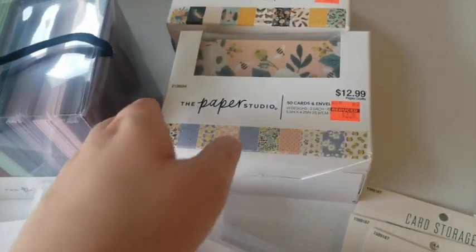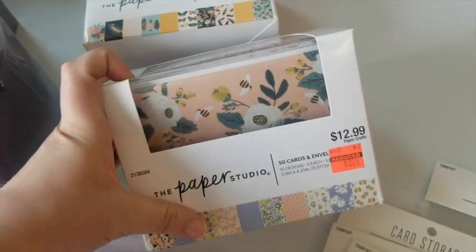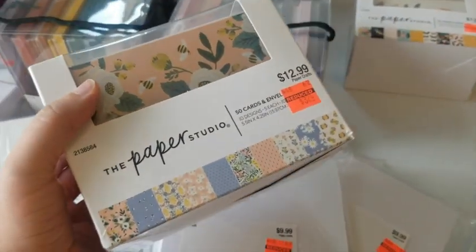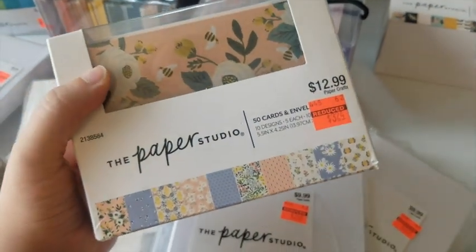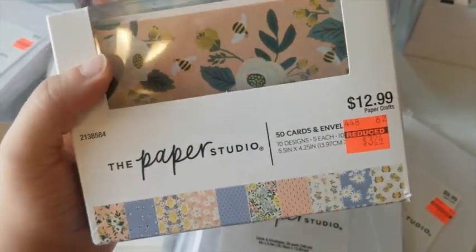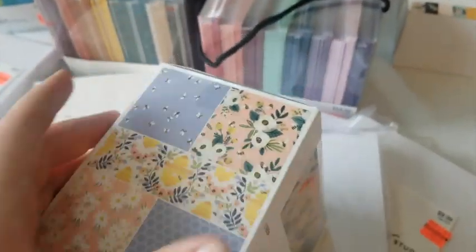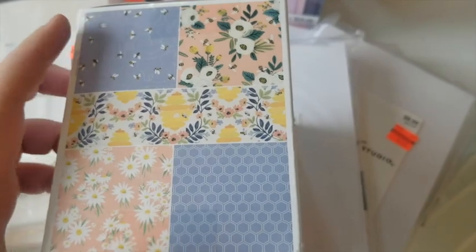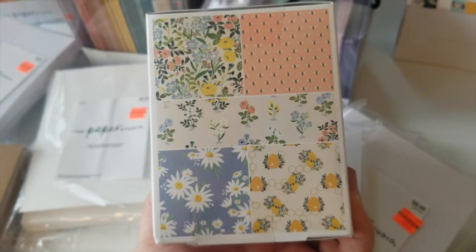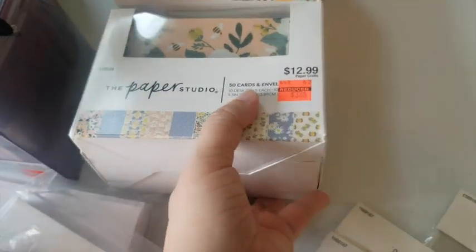They have a lot of these Paper Studio card sets marked down. They had about 20 different designs marked down at my store. Most of the aisle was just full of clearance stickers. I just bought these two sets because I didn't need too many cards where I have quite a few already. But there was this design, which is really cute. Nice springtime design and lots of florals and bees. So pretty. So those are the different designs that they had in this box. Normally $12.99, but marked down to $3.24.